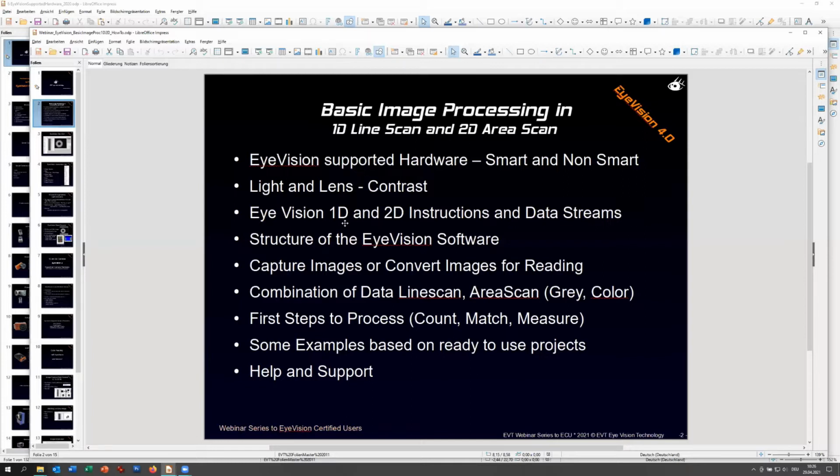So all these examples are ready for download, so that you can see how to do counter matching measure and many more, which we'll see later. Of course, I've forgotten the color here. We will also have a look at color, especially since maybe someone has time tomorrow and will attend the color session. That's why I don't go too deep into color today, because tomorrow it's all about color. But color belongs to 1 and 2D. That's why we have a short glimpse at it.